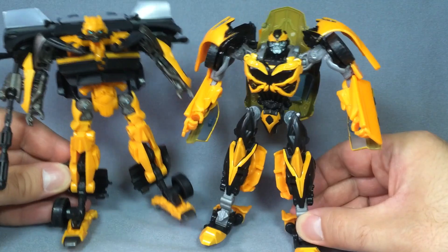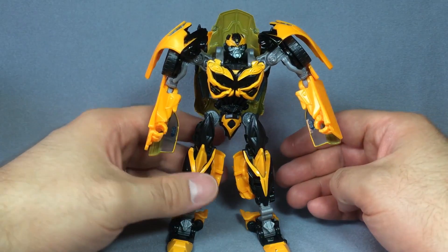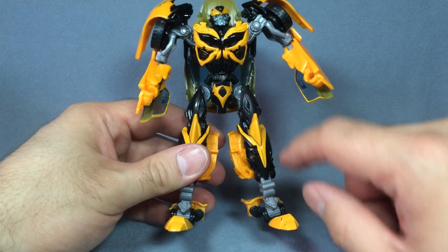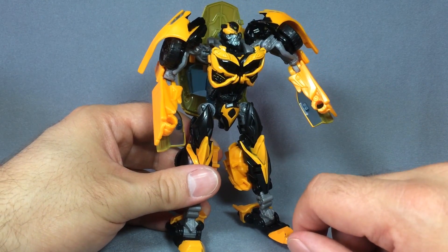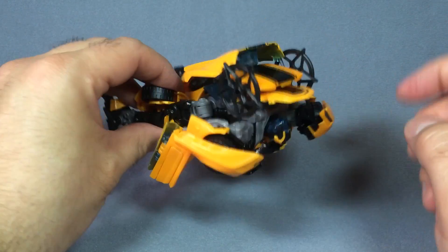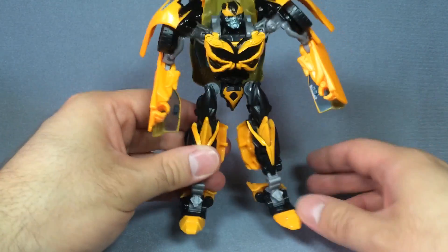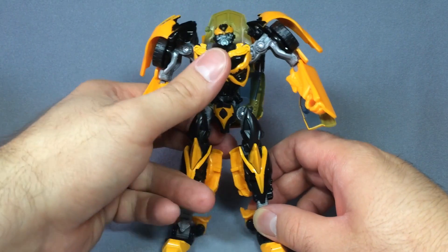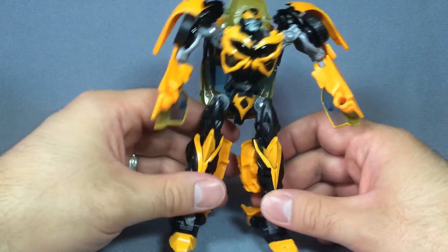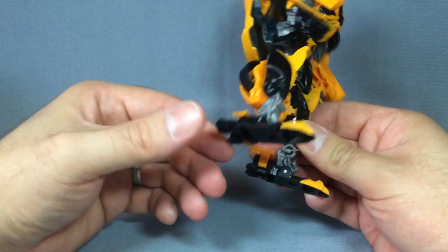I kind of do dig this new guy, and I don't know why, because he's got a lot of problems. First, as mentioned, is the paint. The chest, shins, and feet are the same color, but that paint is different from the quarter panels and side panels, which is different again from the paint used for the rear window area, hood, roof, and trunk lid. So he's got three different flavors of orange-yellow paint. Poseability is okay, but you will run into problems because of the backpack and all the stuff on him. He does have nice wide feet for posing, good ratchets in the hips and elbows, and every joint has a swivel.